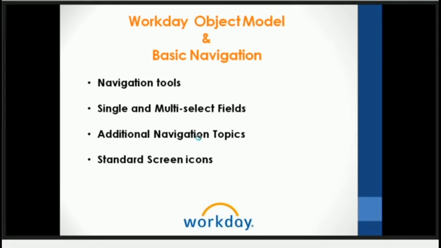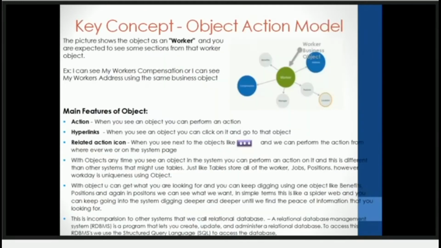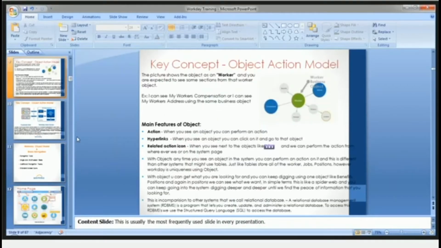All right. So what exactly is the object action model? If you remember, in my day one demo session, I told you that unlike PeopleSoft or SAP, which have a concept of a database table that consists of rows and columns and everything. How many of you have knowledge about database tables? I work on SQL. You work on SQL. Perfect. So how do our database tables look? It's like rows and columns. Yes.